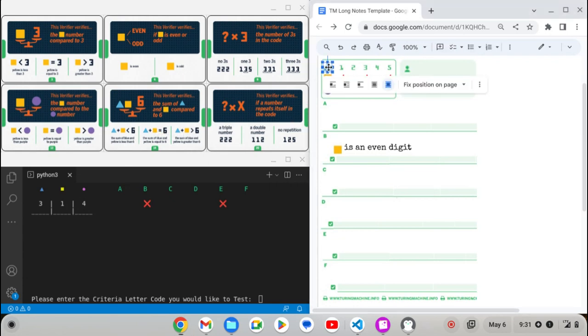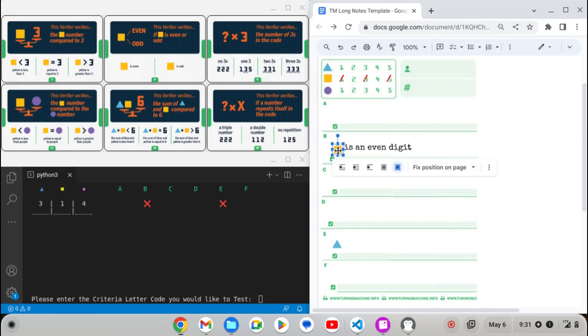So let me go ahead and do that. So that was for E. So I'm going to go here and say triangle plus square, the sum needs to either be greater than 6 or equal to 6. Okay, so since it's not less than 6, it's got to be greater or equal to.